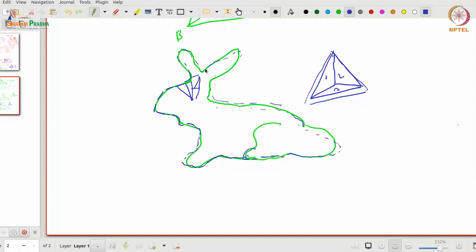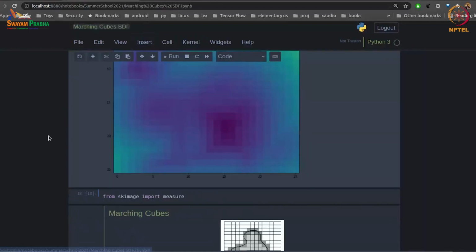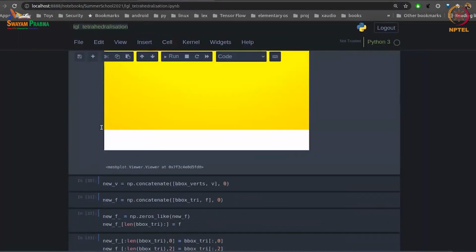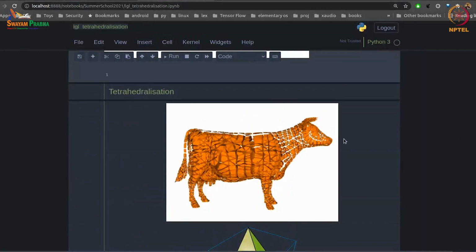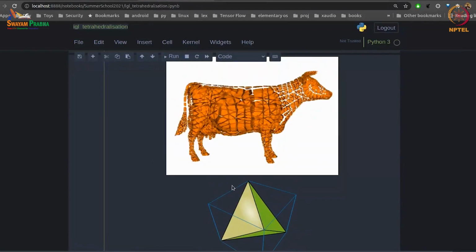Let me show you something which would make you understand what tetrahedralization is. This is an example of a tetrahedralization. If you take a cow mesh and you tetrahedralize it, you'll get such solid tetrahedrons covering the entire volume of the cow. And this is a tetrahedron. In every cube, you create a grid, you fill it with tetrahedrons, and that will give you your tetrahedralized surface.